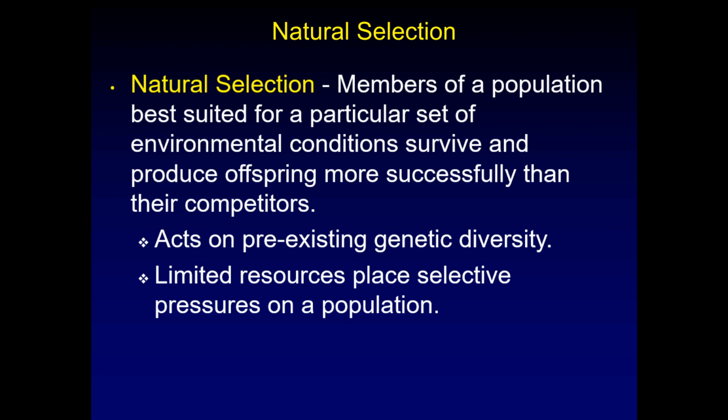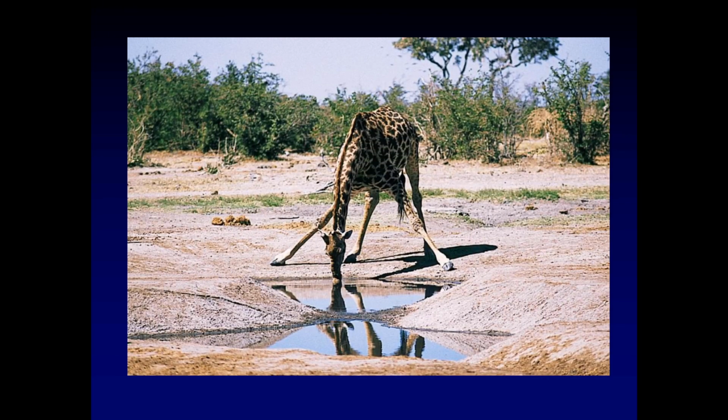So an example would be, let's use a white oak tree. You have a white oak tree, there's a bunch of them growing in a forested area, and then you come across an extensive drought. Let's say the drought lasts for a couple years. At the end of that drought, there are going to be certain oak species that survive and make it, and those are the ones that are able to pass on their genetics. It's either they're able to survive on less water, or they're able to get access to the water that's currently there, but that limited resource of water has placed that pressure on that population and is weeding out the other competitors. So let's look at this giraffe right here.